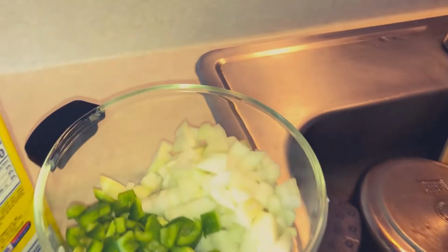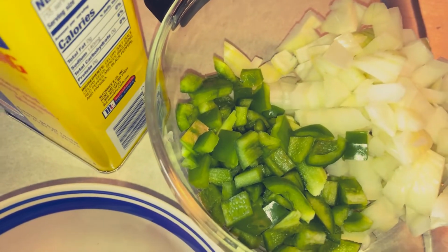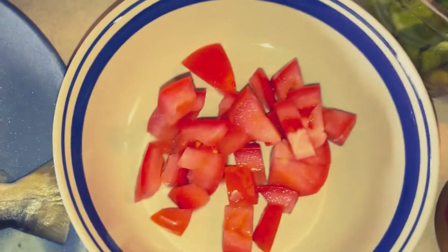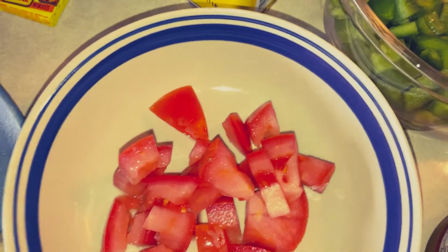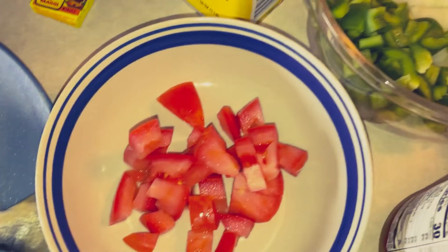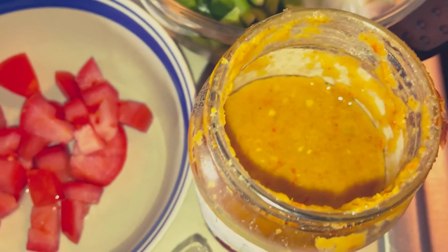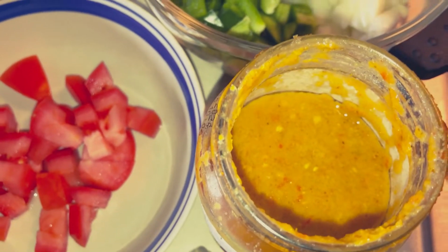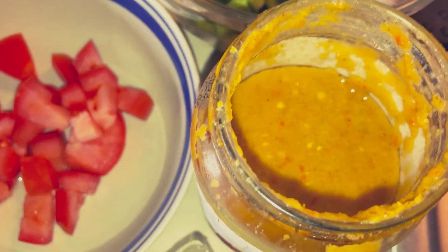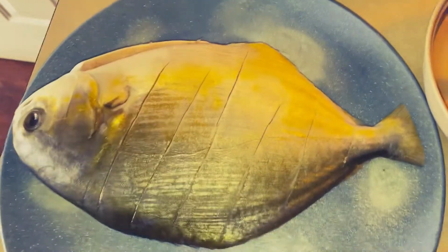We also have some onions that I diced. This is one whole onion and some bell peppers. You can use different colors of bell peppers if you like. We have some tomatoes. You can also have cucumber. I don't have one in my fridge right now, that's why I'm just using tomatoes, but you can add in cucumbers as well. We have 1.5 whole lemon that I squeezed in here, and over here we have some habanero pepper that I blended and made pepper sauce out of. So the first thing we're going to do is to marinate our fish.